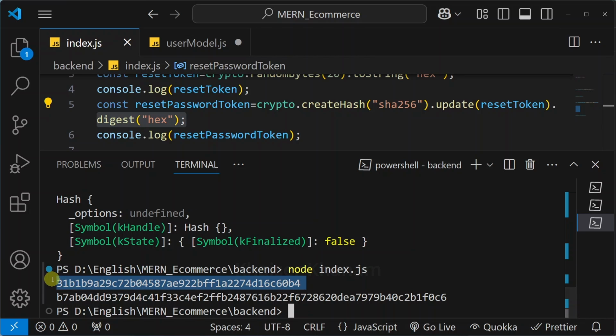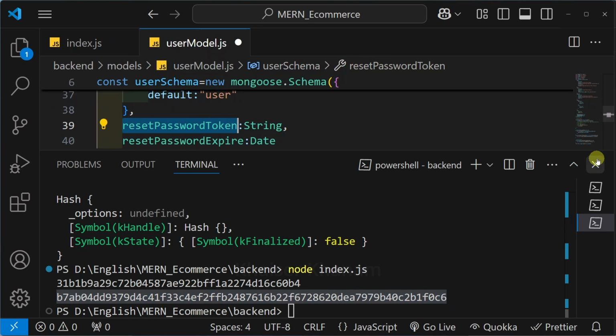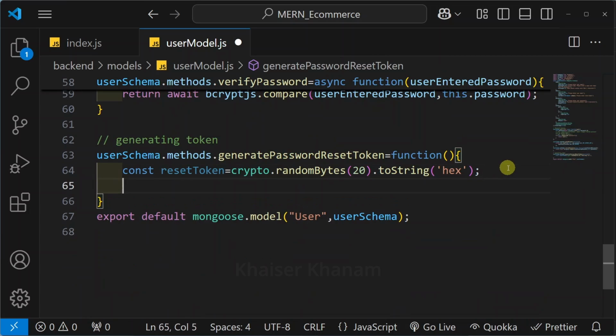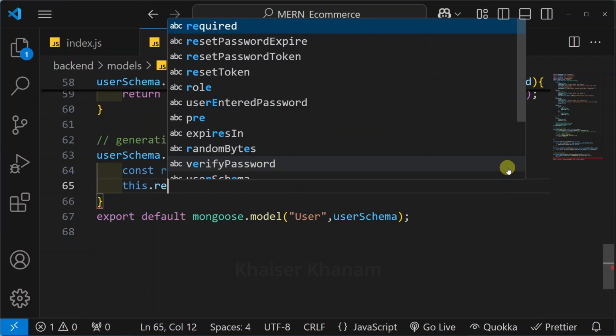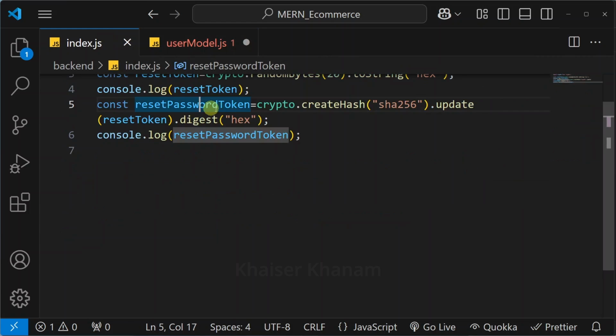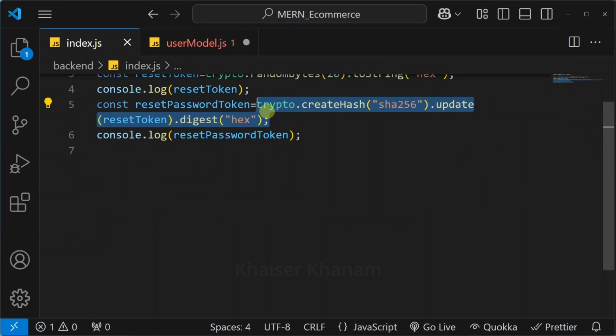Again, I will run. Now you can see this is my reset token and this is my hashed reset token. Whatever value we have, this entire value we will store inside the database. So I will come to user model.js, scroll down. Below this, I'm going to access reset password token, and for this I'm going to assign this complete value.